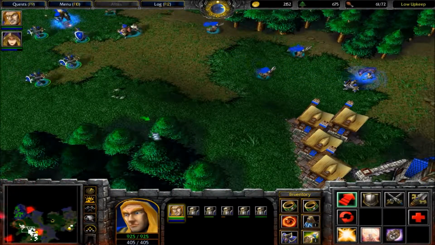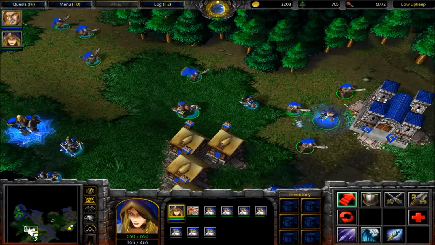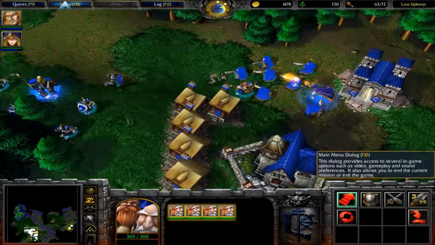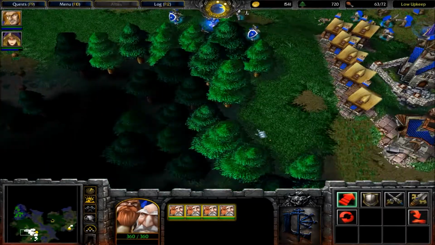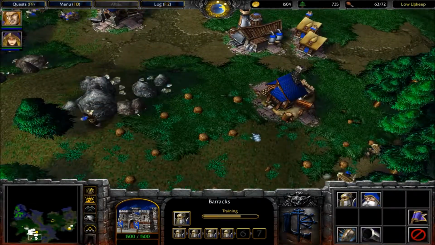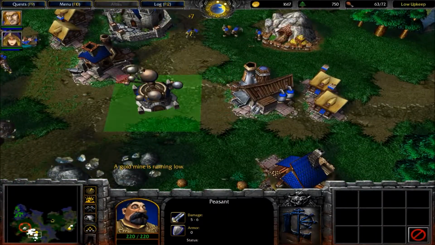The other thing I needed to wait on is all those corpses. There's not hundreds, but 20 or 30 corpses laying on the ground up there. Gotta wait for those to clear out before we roll up there and attack. Let's build some more footmen so we have some front units to cover.